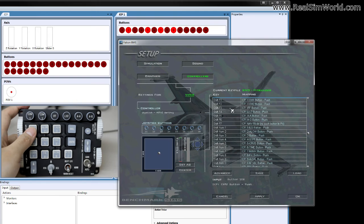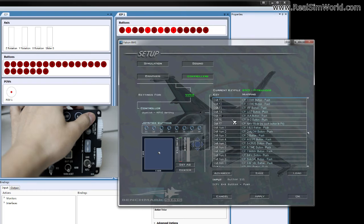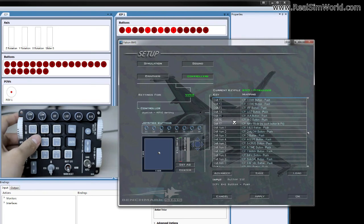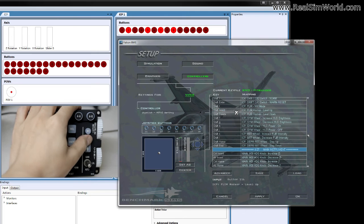I just corrected the wrong button press. Now let's finish the top row. List. Air to air. Air to ground. Now I have successfully mapped the top row, let's try a rocker button. Find the FLIR rocker, level up, and level down.